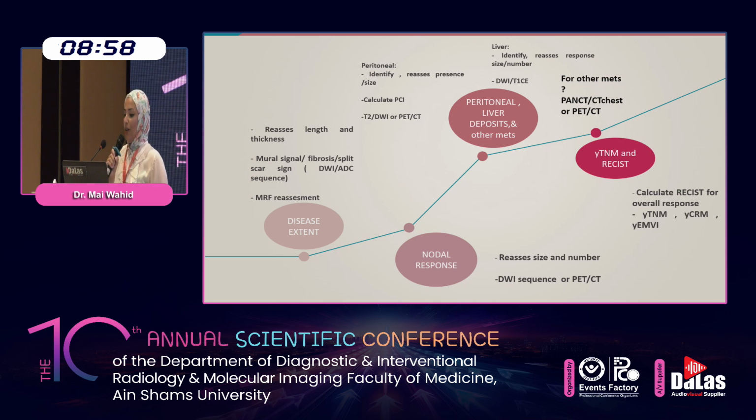And lastly, we are going to calculate the RECIST, which is the response evaluation criteria in solid tumors, that will categorize the tumor response to the chemoradiotherapy as either complete response, partial response, stable disease, or progressive disease, based on size and disappearance of the target lesions, not taking into account the metabolic activity or the blood flow of the tumor in response to the chemoradiotherapy, by the way.